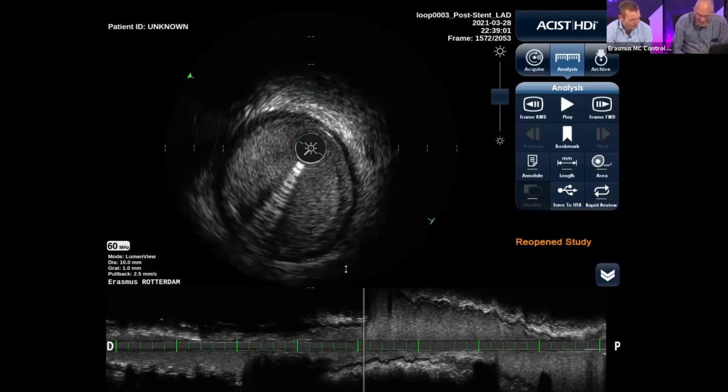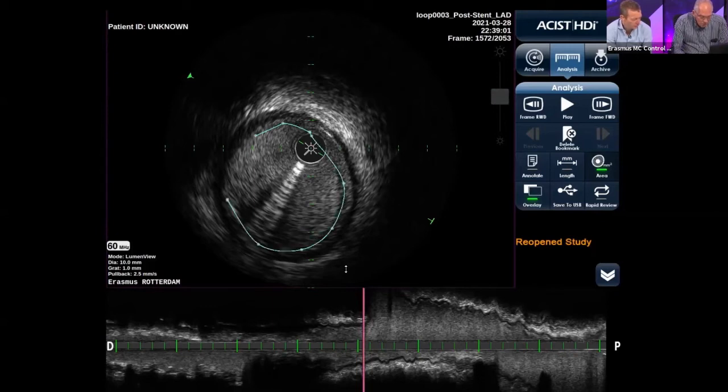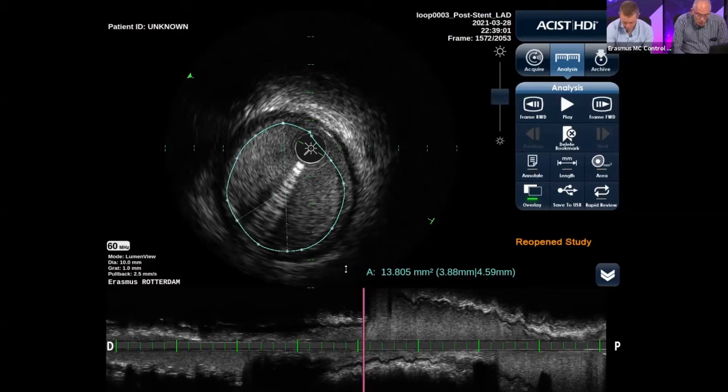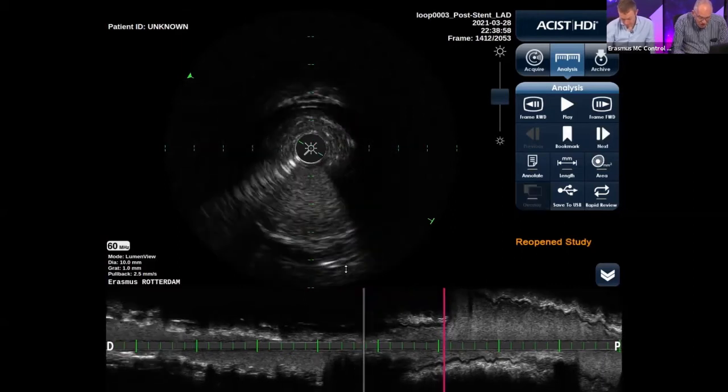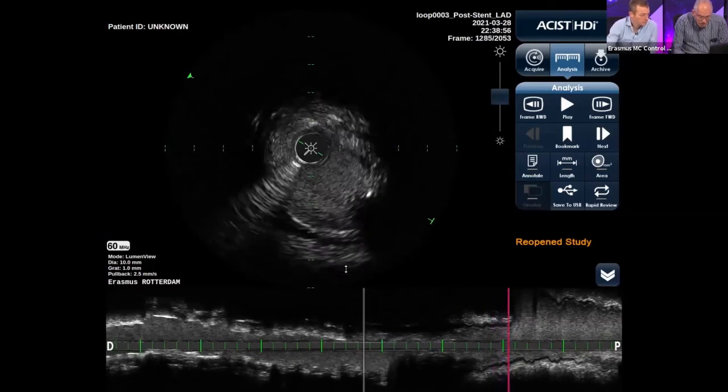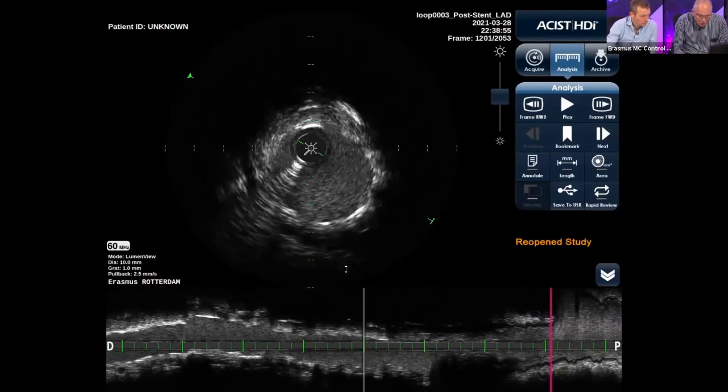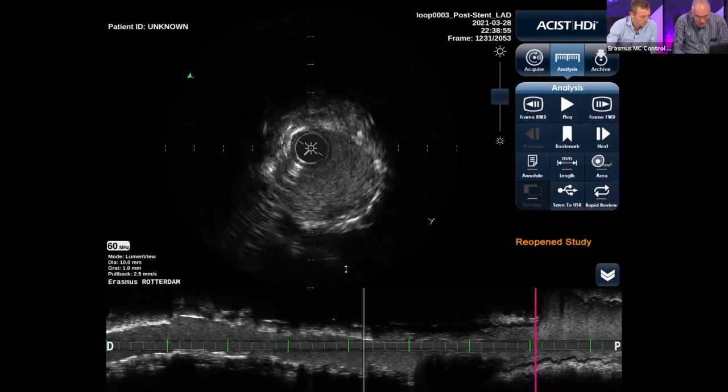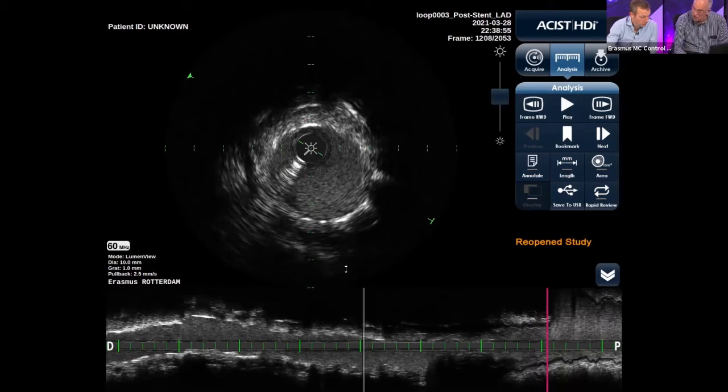All right, let's proceed with some sizing. Okay, there we go. We do it again. So you're now completely at the ostium of the LAD. You can nicely see that in the longitudinal view. So we could even put the stent a bit more distally. We're talking about now 3.8 to 4.5. And again, the machine is so friendly to create a bookmark for us. Now we want to make sure that we overlap the former stent, so I suggest that we go just in here. Here we see the stent struts, and just for the sizing.